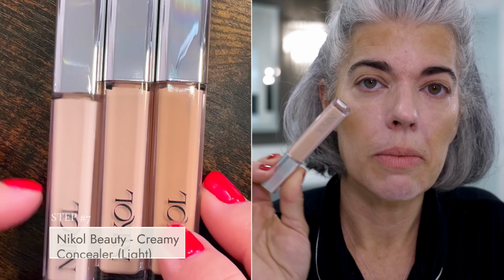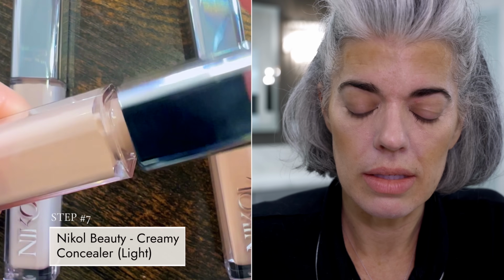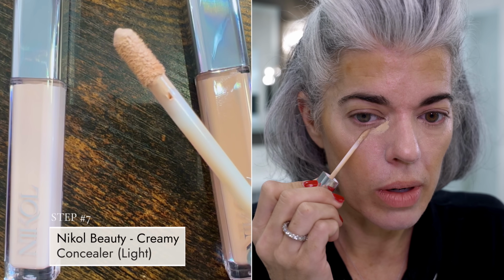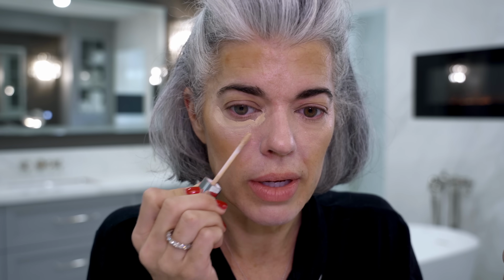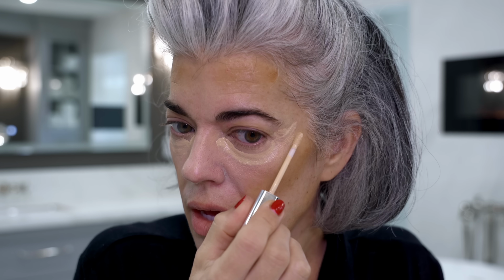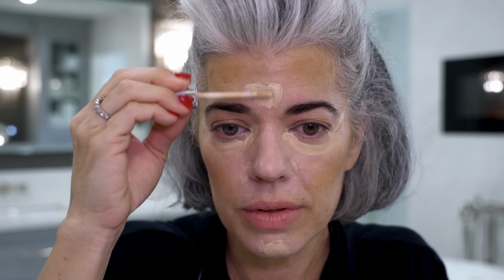I'm going to take my concealer in light. This is CC02, and I'm going to just kind of go right over where I did with my color corrector, bring it down just a tad, take it up. So I'm lifting up at this end corner. I can do a little bit more here, go over the No Redness, and then come up just a little highlight right here. Now I'm going to take a clean foundation buffing brush that I use for concealer and just work this in.